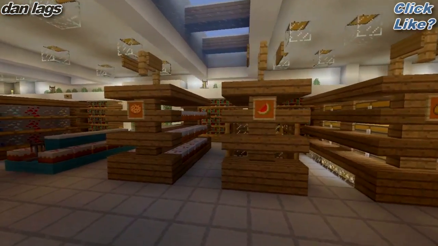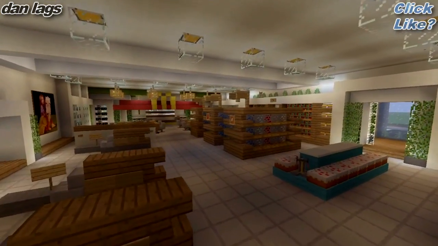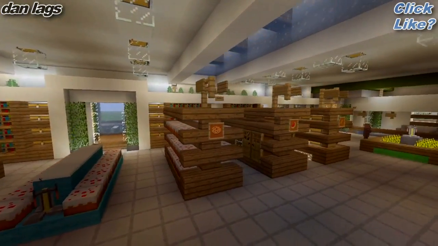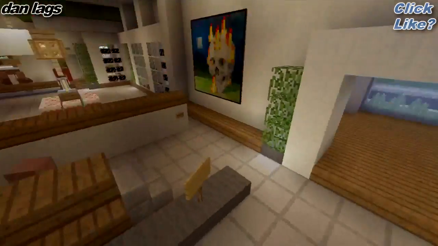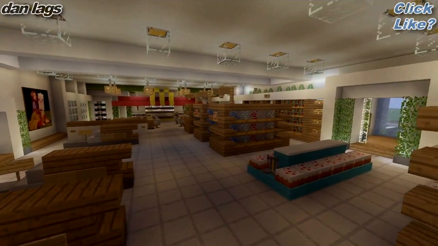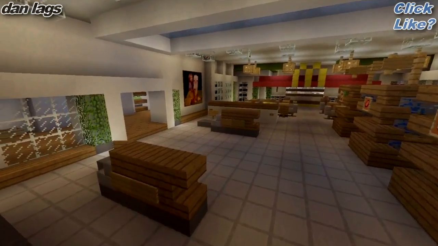Basically, as you can see, there's item frames on the sides of all these shelves. What I did was I went back into one of the older houses in this map, and I got rid of the item frames or the pictures in that house so I could place some more in the grocery store. So that's pretty much it. And then there's a whole bunch of villagers walking around, and I just spawned them in here. And it was really difficult lighting this whole thing. But I'll just let you guys identify what all this stuff is.